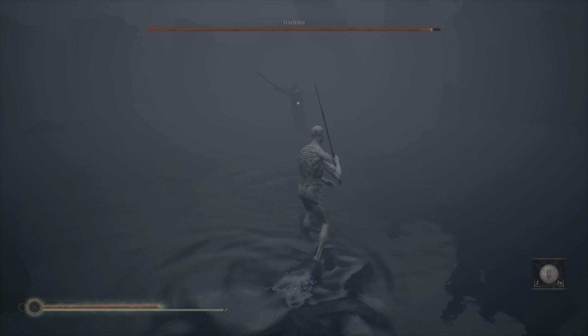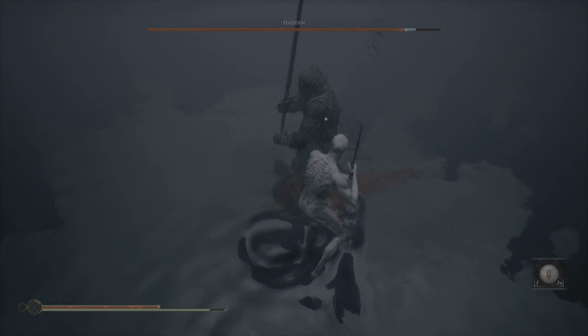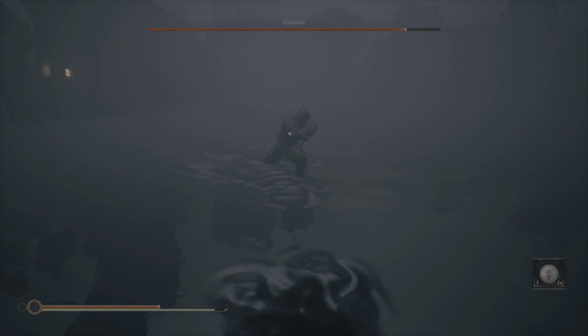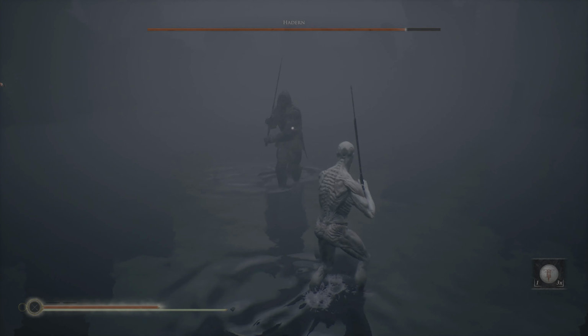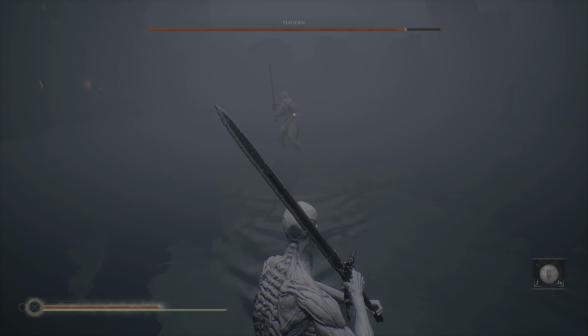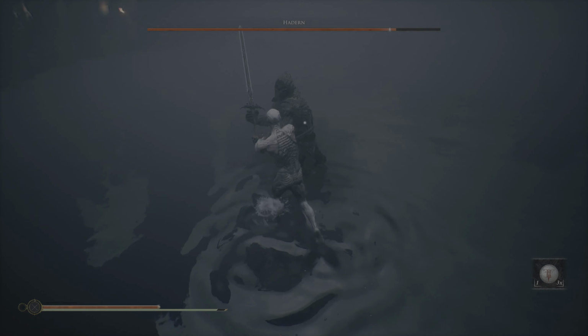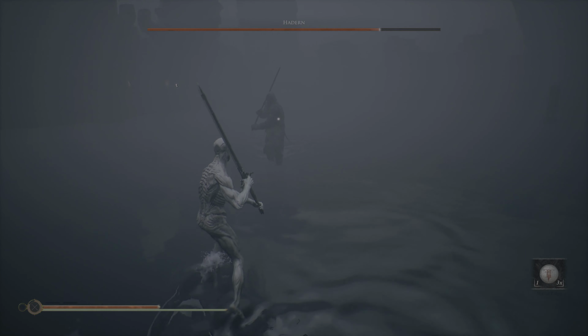So back off, run, overhead, harden, then hit him twice, and just get out of the way. And it's just rinse and repeat. Like I say, it takes a while, but it's a surefire way to get him down. If you go for a third hit there, he will deck you in the face.